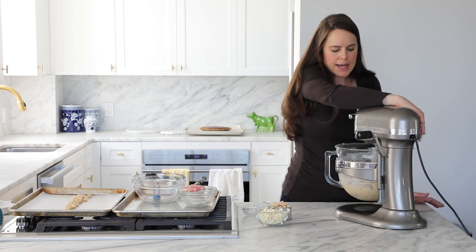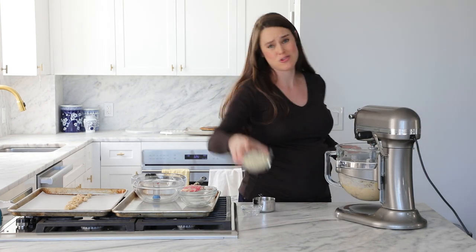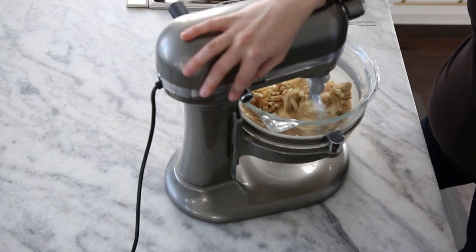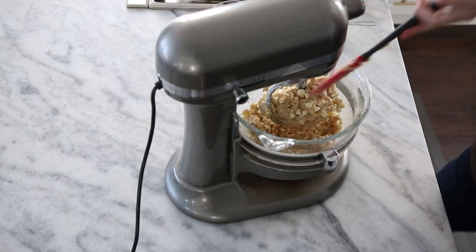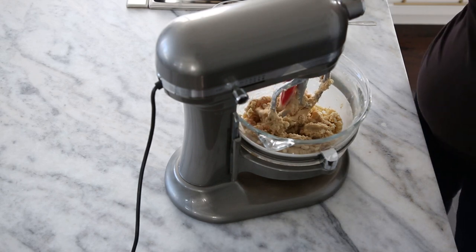Beautiful. Now, we are going to add all of our accoutrements. Macadamia nuts, white chocolate chips, as per the title, and then just mix them in. Mix them in really well. I'm going to scrape some of this off of my paddle so that maybe it will incorporate by itself and I won't have to do it.